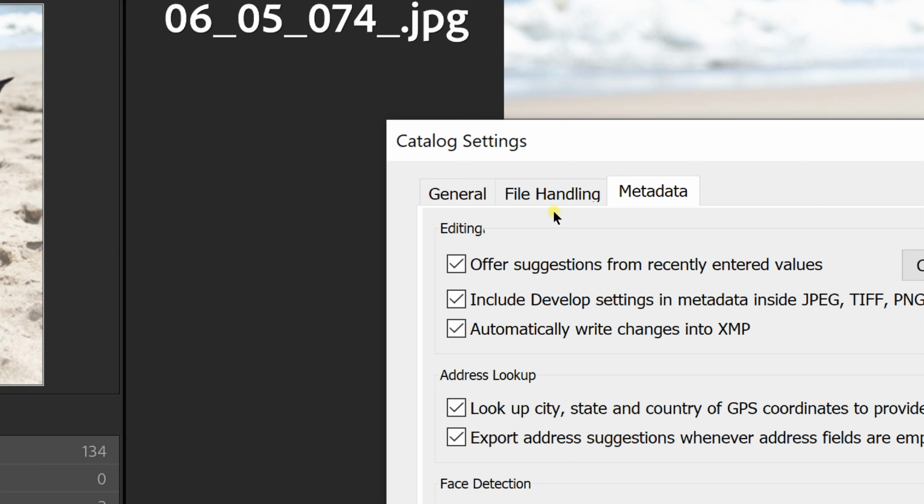So otherwise, if something catastrophic were to happen to your catalog and your backups, then you would only have your raw files and you would have to start all over with all your editing in Lightroom. So it's kind of like an extra insurance policy. And so my recommendation is that you definitely check that. Like I said, if something catastrophic were to happen, you could create a new Lightroom catalog, re-import your images, and then all your edits would still be intact. So that's definitely a useful thing.